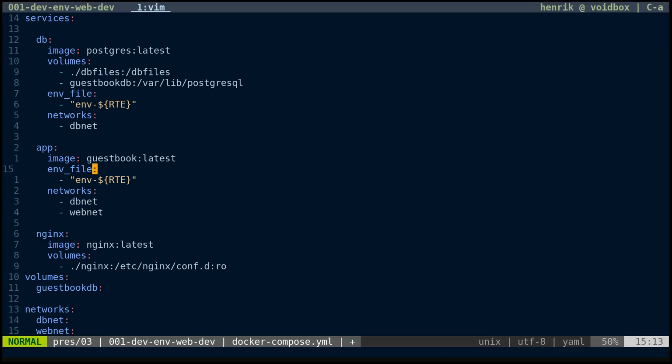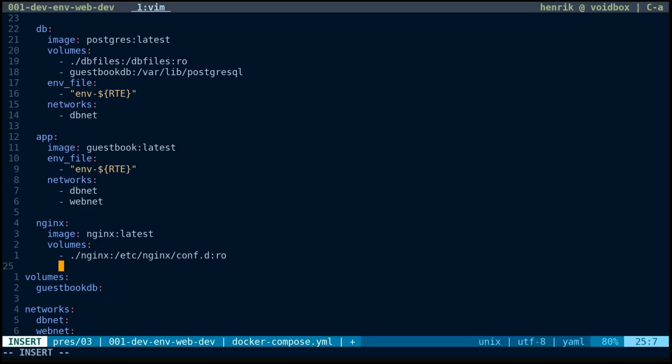There is really no reason why the nginx server should alter the configuration file, so we'll make that read only. Also here, read only on the db file. Again, there's no reason it should be altering the file. Actually, at some point we'll have to open the access here, because once we introduce the certificates, we will actually need to configure that, but we'll look into that later.